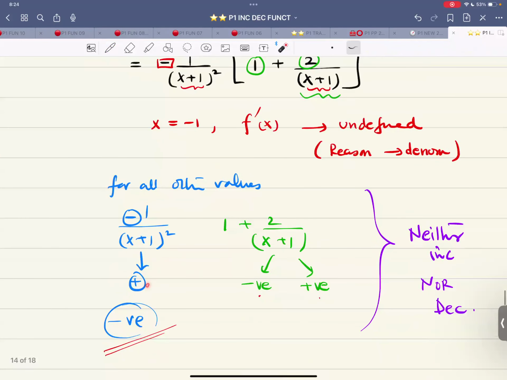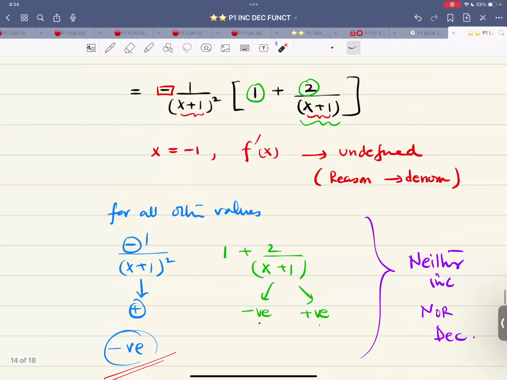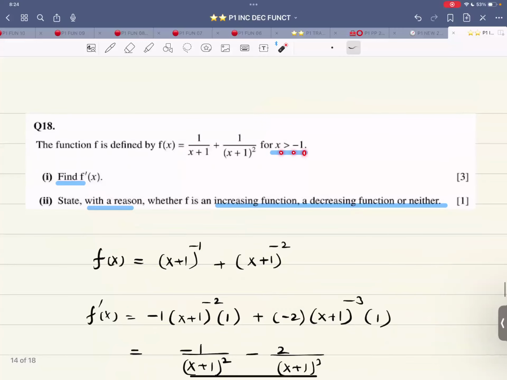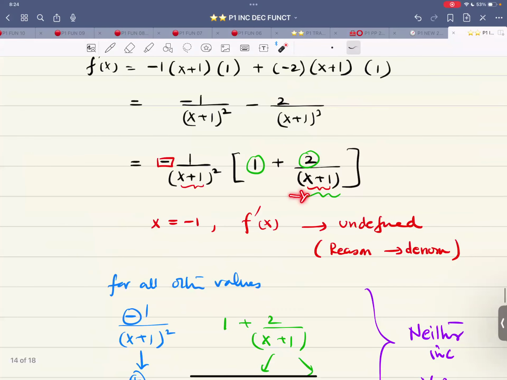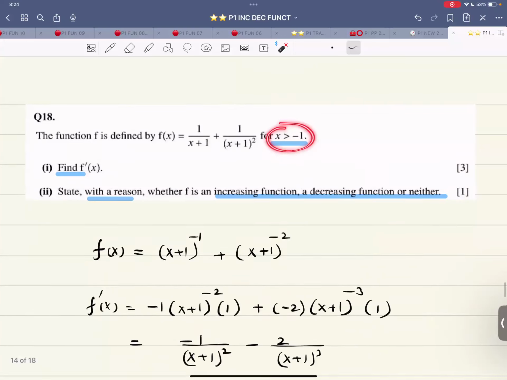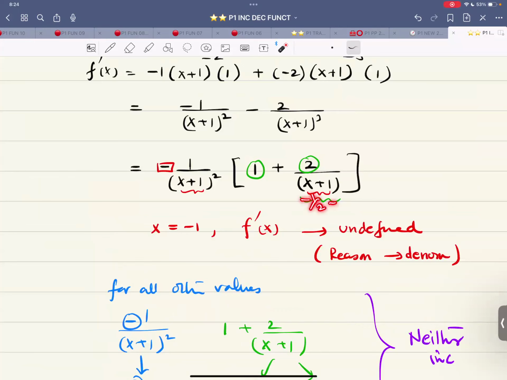and that will be positive. But because of this negative sign, that will be negative. That is all done. But over here, we are unsure. Maybe if I plug in a value, x is greater than -1. What if I plug in -half? -half plus 1. That will be, but there is a range over here, my bad. So this is -half plus 1 will be positive. This will be positive, and overall over here, it will be positive.